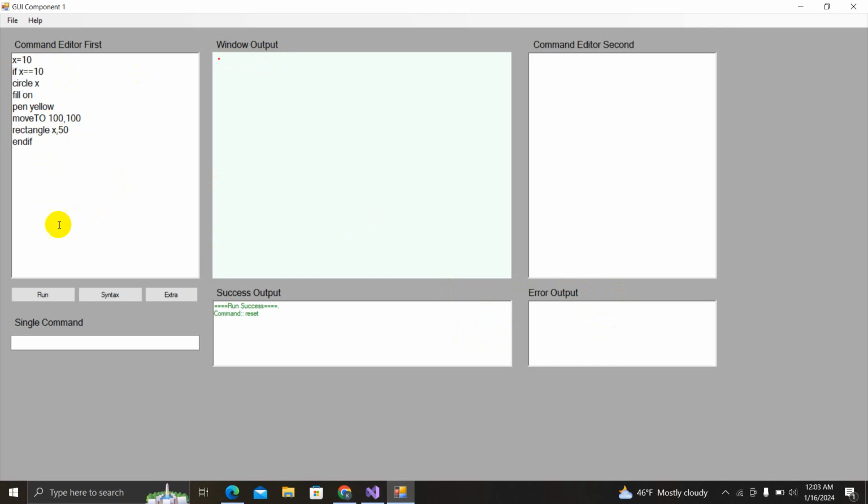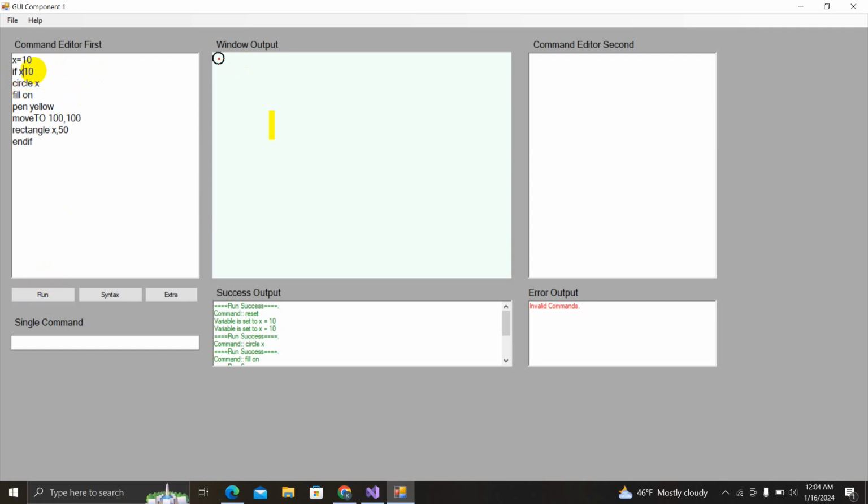Let's check first if this condition is invalid, because I'm ending with the int I. After running the code, here you can see the invalid command, because our if block is incomplete, or the writing format does not match, so it returns invalid command. And if I end with the end if, then it will return true. It means that my condition is true, that's why it is returning true.